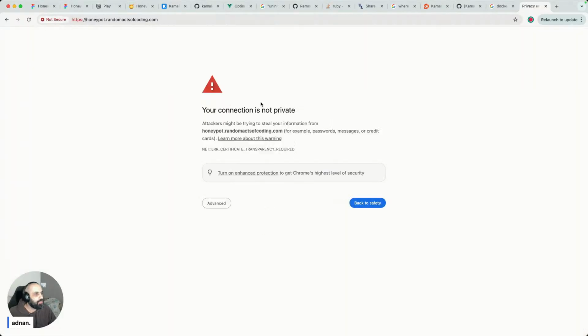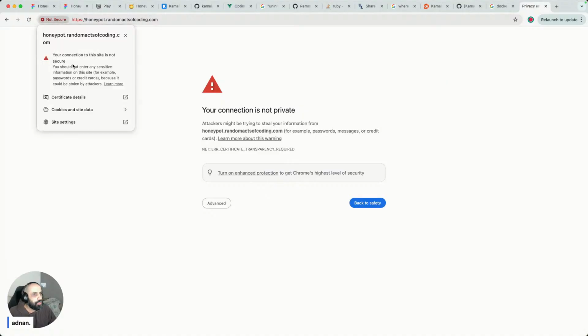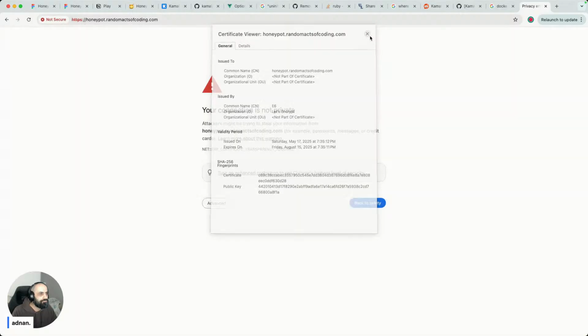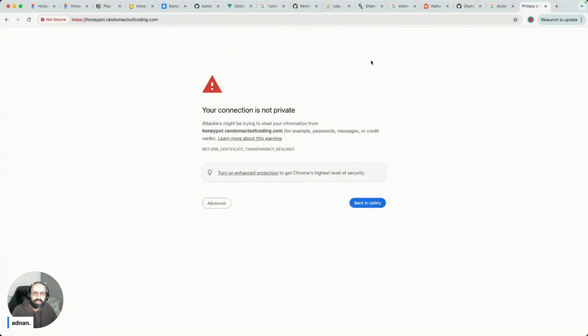Connection is not private. So let's take a look at certificate details. I'm seeing Let's Encrypt. So that means that some certificate is being returned. It says it was issued on Saturday, May 17th, which is today, right? So a certificate was created, but my browser doesn't like it.